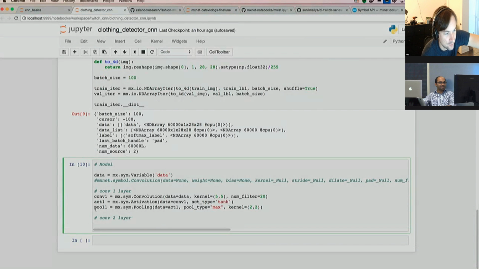And we're defining this convolution, this activation, and this pooling as a single layer, or is that actually a couple of layers? So they can be grouped together, because the convolution and the activation kind of fuse into a single layer.